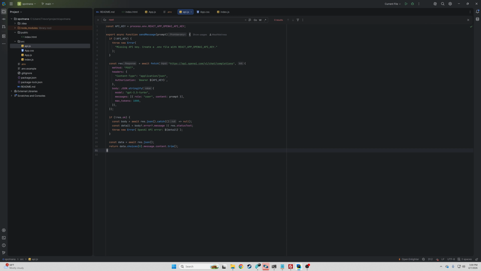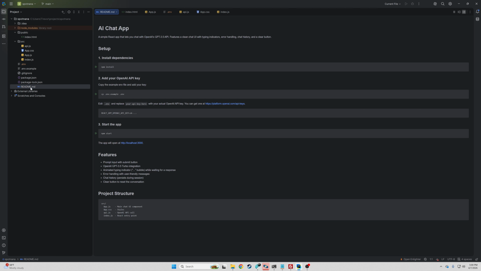I think that just about covers everything. Yeah, I've gone through all these files. Note that this environment file is not on the repo. It is git ignored. We should never put API keys in the repo, especially in the front end. So if you do need an API key to try this out yourself, it's extremely cheap. Feel free to reach out. I'll send you one.